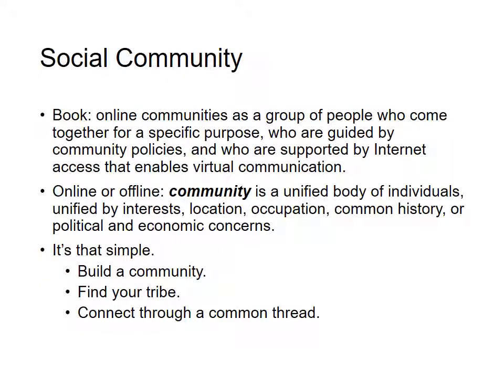Let's start with social community. The book defines online communities as a group of people who come together for a specific purpose, who are guided by community policies, and who are supported by internet access that enables virtual communication. I keep a more simple approach. Online or offline, community is a unified body of individuals unified by interests, location, occupation, common history, or political and economic concerns. It's that simple to me.